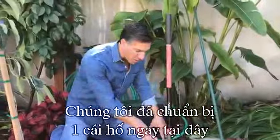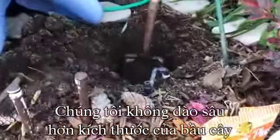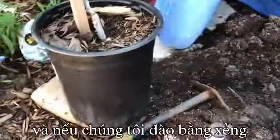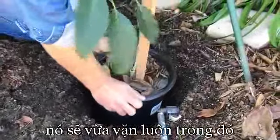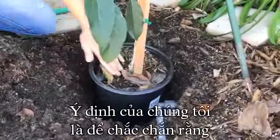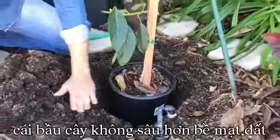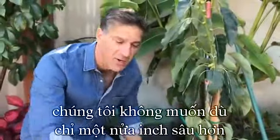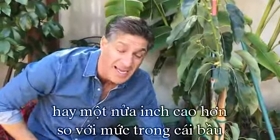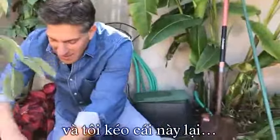So we've just prepared the hole right over here. We went no deeper than the size of the container. If we take out this shovel, you can see that if we put the container in here, it's going to rest beautifully in there. The goal when we're done is to make sure that the plant is no deeper than the level of the ground. We don't want it to go not 1/2 inch and not 1 inch deeper than the level that it's at in the container.